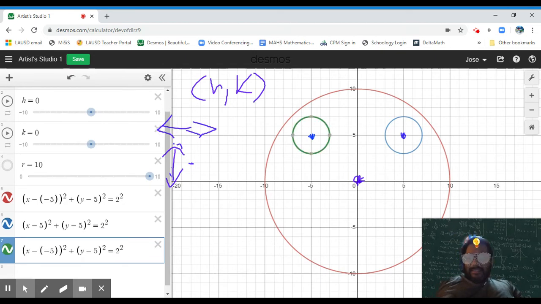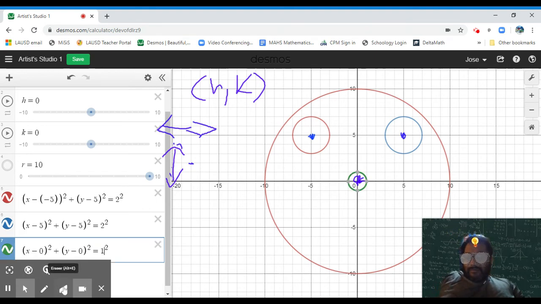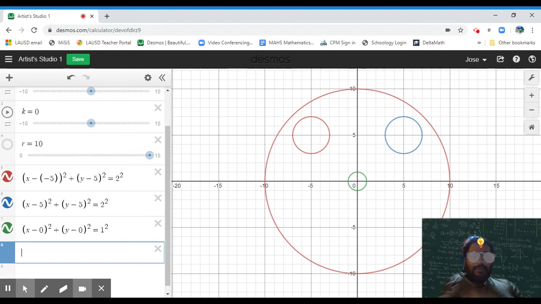This time I'm going to keep this one at 0 in the center, okay, and at 0, and I'm going to make this circle a little bit smaller, okay. So let me clear everything that I've put right here. What do you guys notice? Yes, I think you're noticing. Now it's kind of like a little face, right? So what I want to create now is maybe a mouth, right? Maybe a mouth right here. I want to draw it. So obviously I would like to create a happy face.